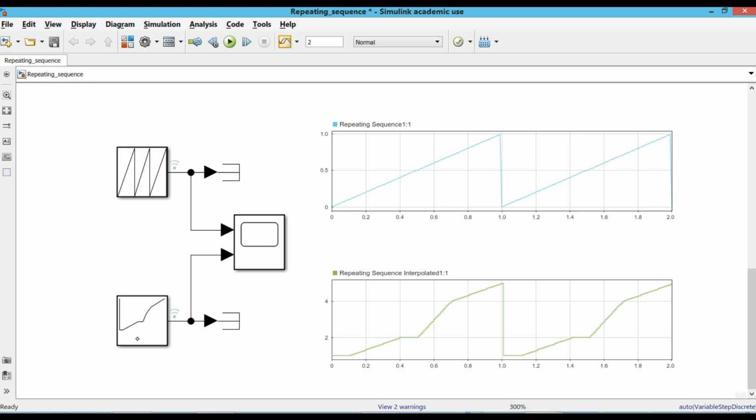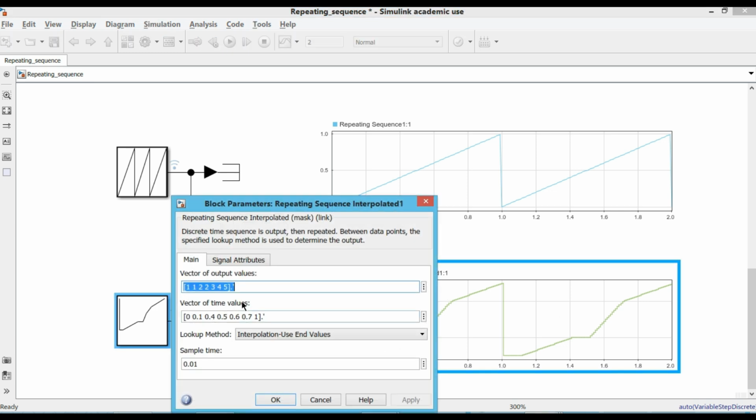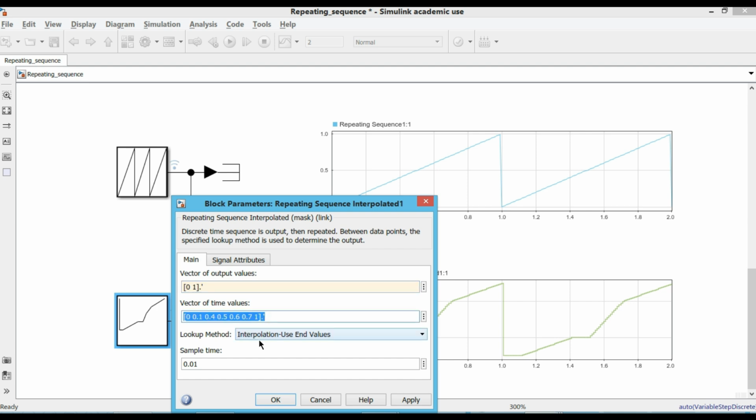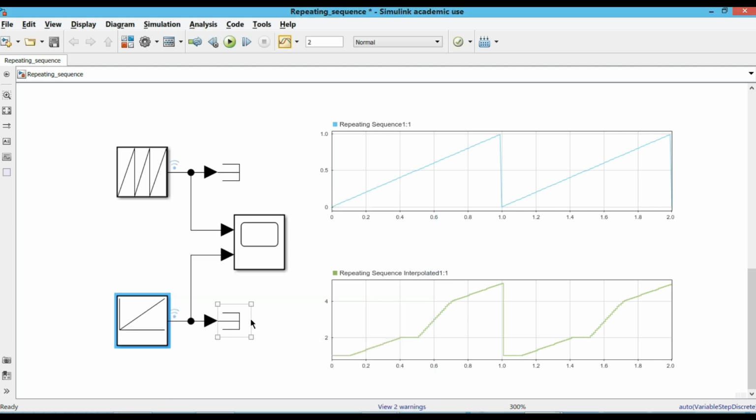Now we will change the output vector to 0 and 1, and the time vector also to 0 and 1, and we will apply and run the simulation again.